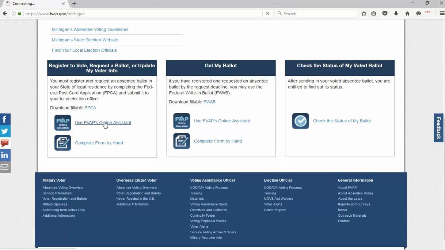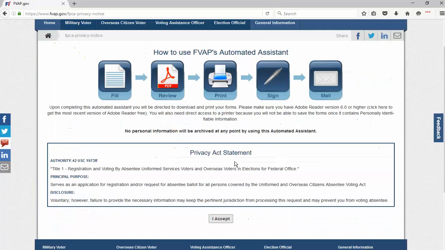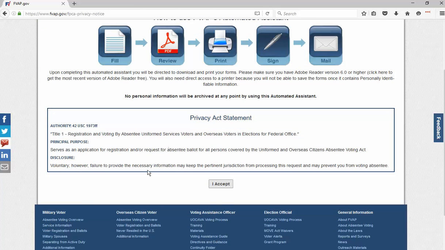Click on that. You can read this at your leisure. You can pause the video, or you'll see it when you go to the website, fvap.gov. Going to click I accept.